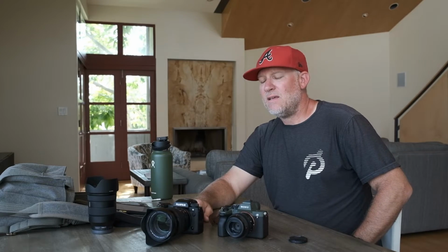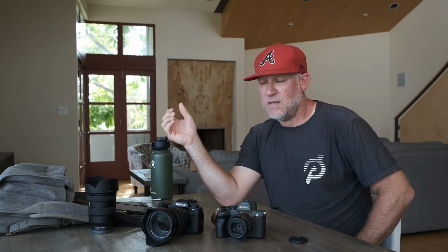Pet eye auto detection, if it matters. If these are excellent when it comes to human eye detect and autofocus, these are both very, very good when it comes to pets. Caveat, I'm not talking about your dog doing flips, catching frisbees. I'm talking about the dog sitting out with family, playing in the backyard, maybe running up to you or running around. But I have found they're both consistently over 70% in getting a good eye or good focus of the face of pets. So they're both winners, honestly.